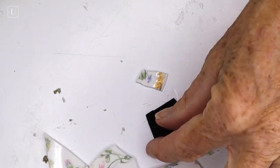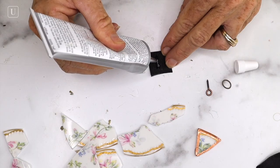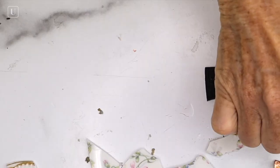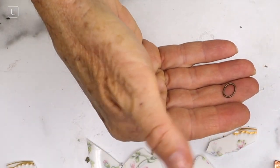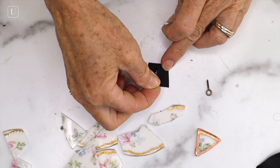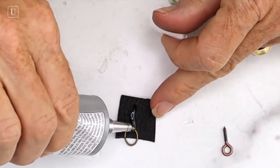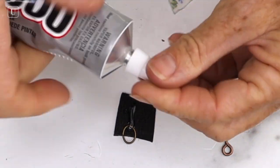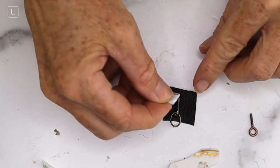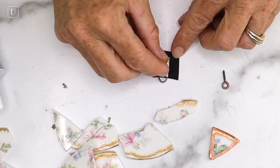I'm going to work on our second charm and then come back to this one. We're going to grab a piece of leather and put a bead of E6000 glue. Then we're going to grab a large jump ring and use that as the top of your charm, put it on the leather just hanging about halfway, then add a little more E6000 glue and put the charm right on top and let that dry.